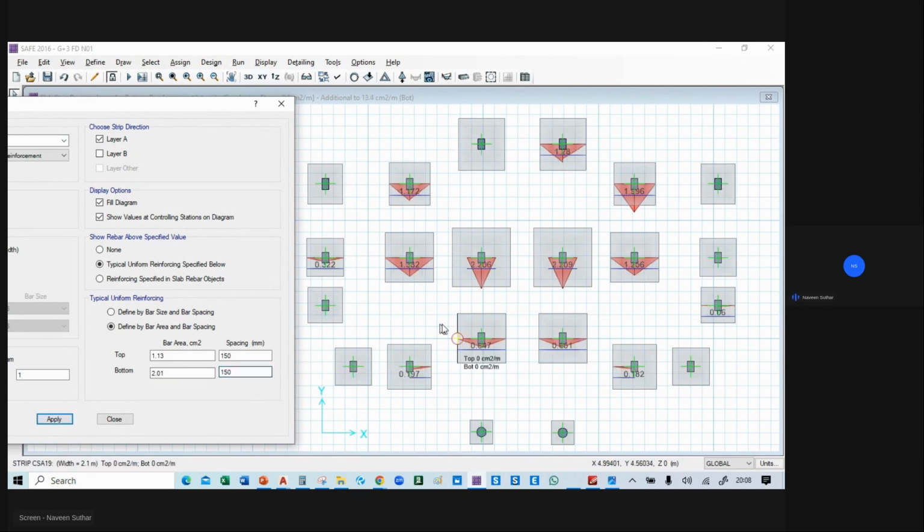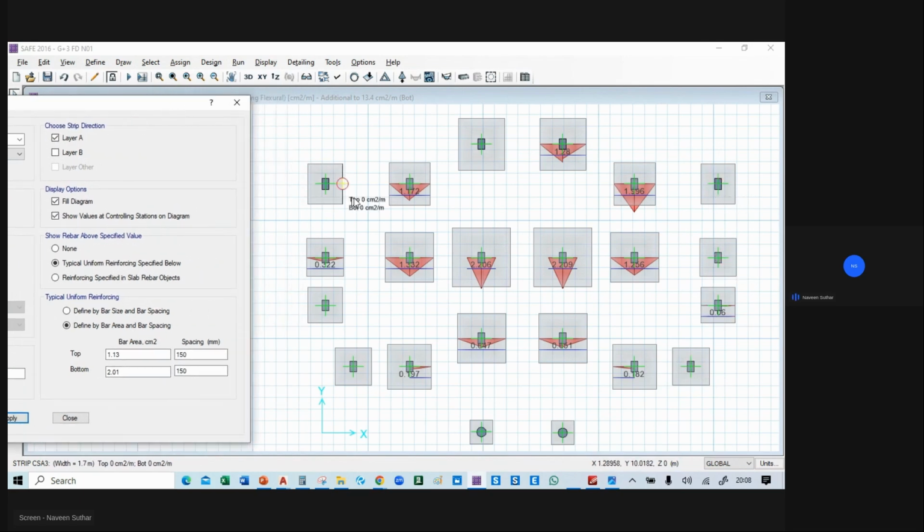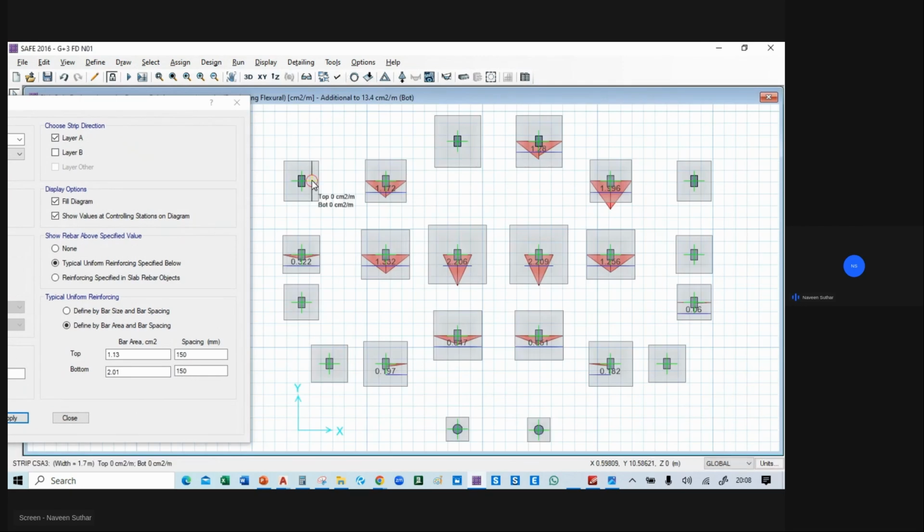Now you can see for these foundations, we can apply 16 dia and 150 spacing. You can see this one, this one, this one, this one, this one, and this one. We have to check the dimension also for these foundations. Suppose the dimension is different, you have to name it as a different foundation.